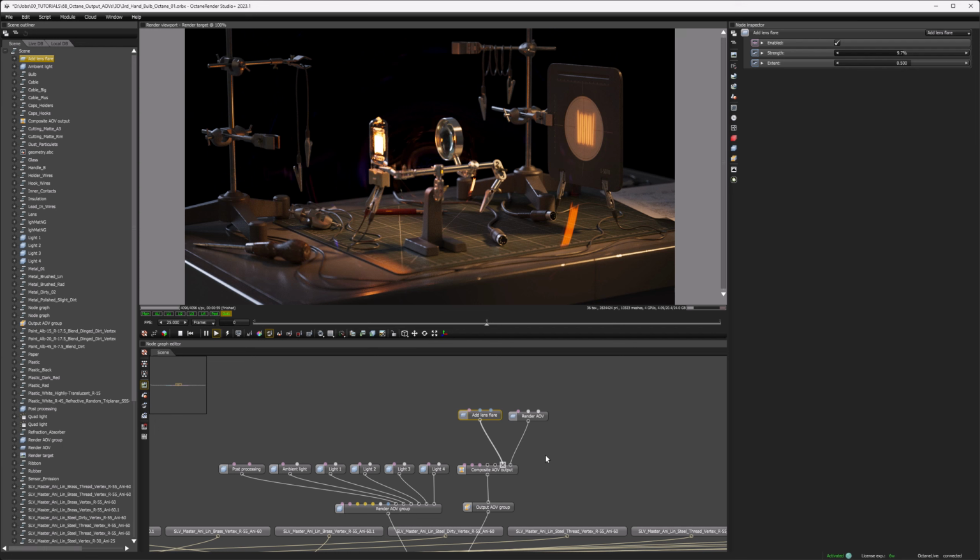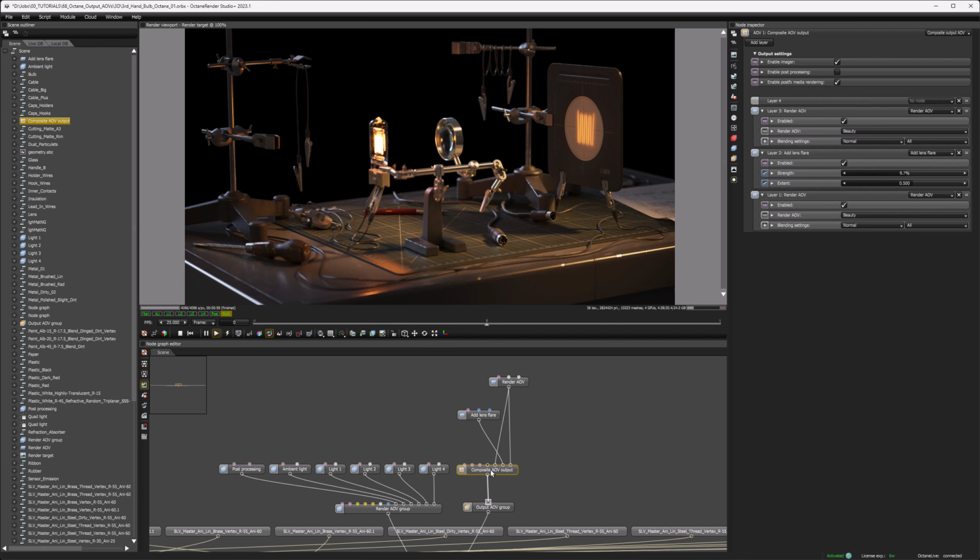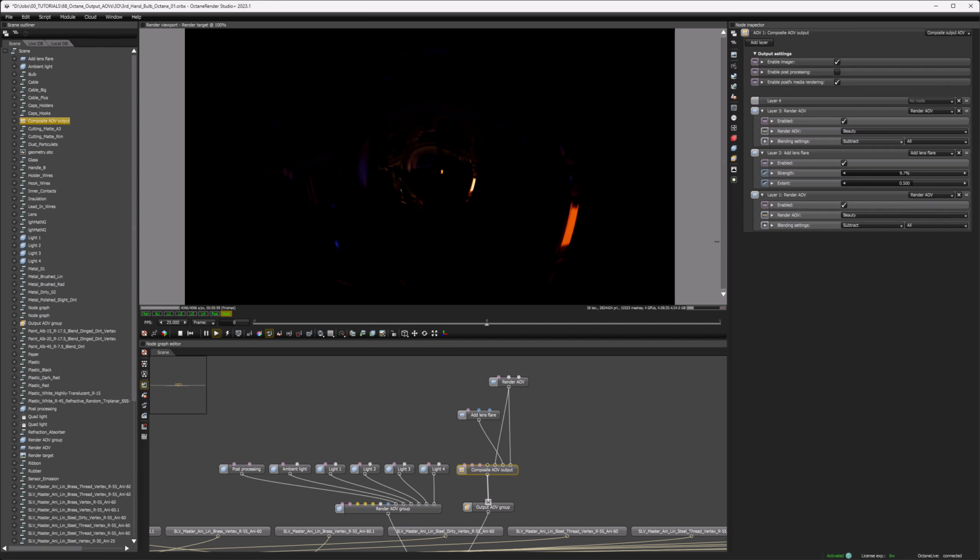So basically what we can do now is go with the same beauty here and pipe it into the next slot. Of course, this will get our Lensflare to be revoked, because it's overwritten by the beauty again. But what we can do in the node below here is go to the layer 3 input here and then set the blend mode from normal to subtract. And now you can see we are getting just the Lensflare.